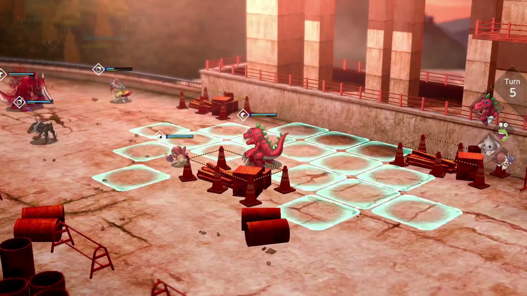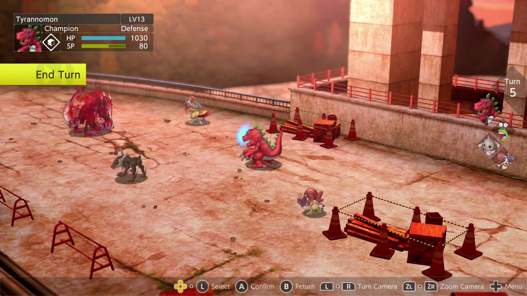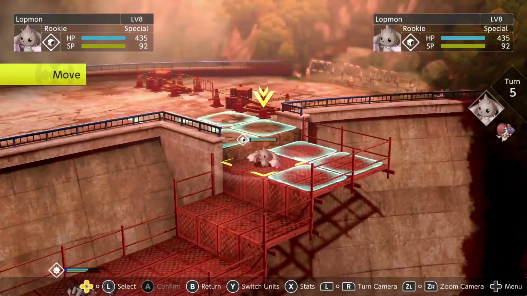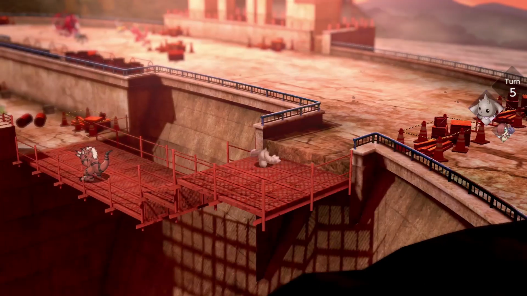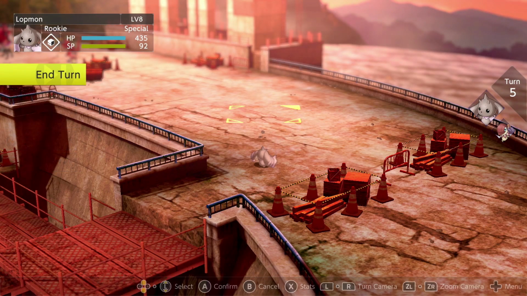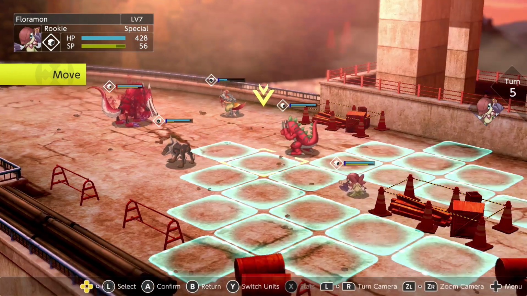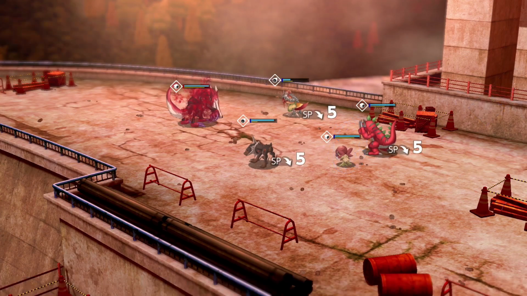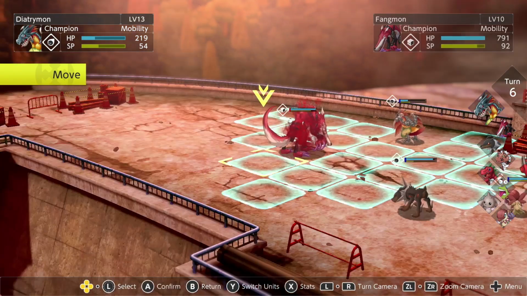Is that a chest? Oh, there's some chests down there as well. Oh, let's hope they're pretty decent. I think Lotmon can't go down. Well, that sucks. I'm gonna get too close up. Alright, turn six. Alright, let's go behind you.